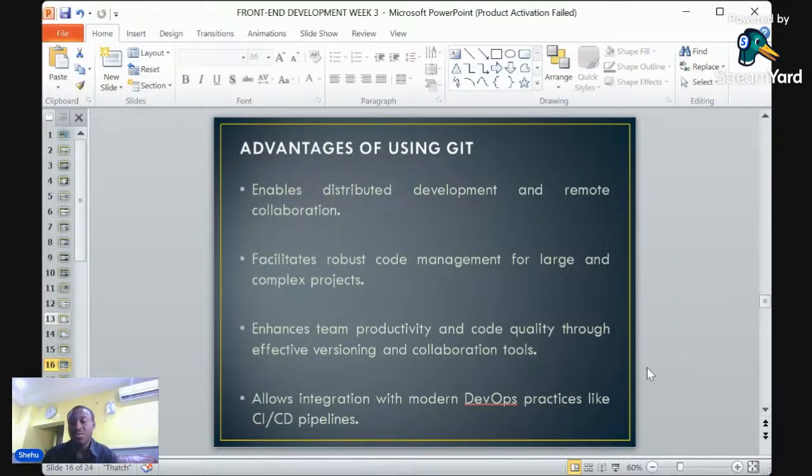He can push it, and every other person on the team can also have access to it. So that is just the basic idea of the Git repo version control. So per adventure, any changes, any modification, it's also being tracked, it's being traced too. So it allows integration with modern DevOps practices and CI/CD pipelines.